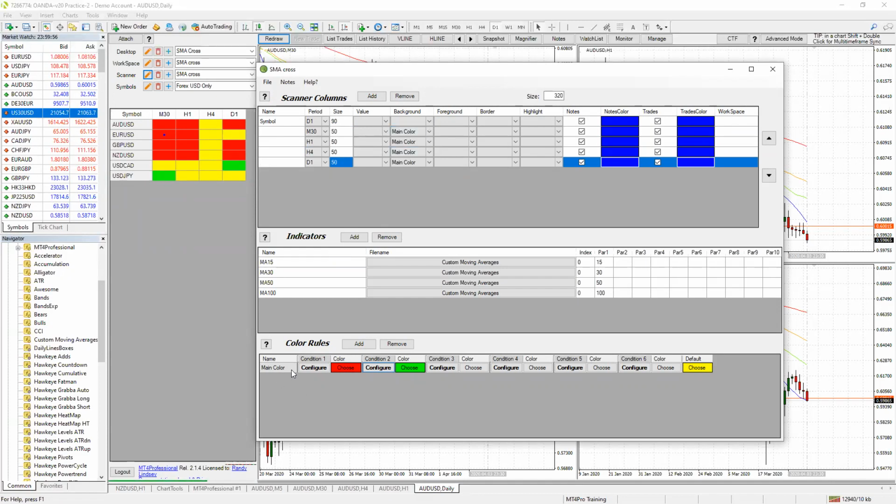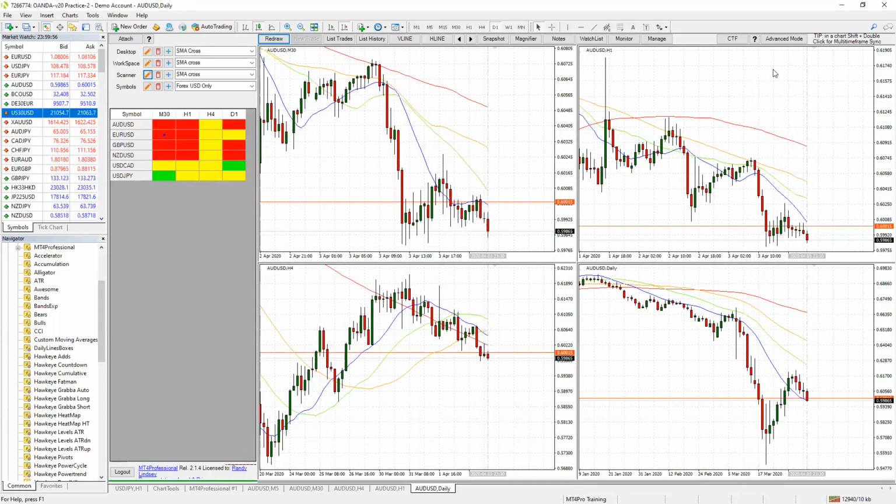So I placed the main color, which is the color rules, and you can look at that color rule from the pull-down menu here, right in the background. So I'm going to have the background colored with the rule that comes up from the definition of my color rules. Simple, elegant, and easy. If there are any notes applied to any of these, then it will display a small little color code within the cell. In this case, you can see a small blue dot indicating I have a note applied to my 30-minute Euro US dollar on that point. So I can click on that and find out exactly what that note is. Okay, pretty neat.